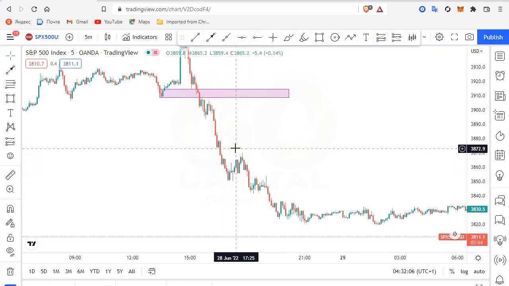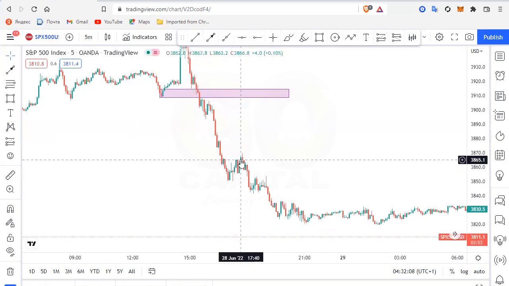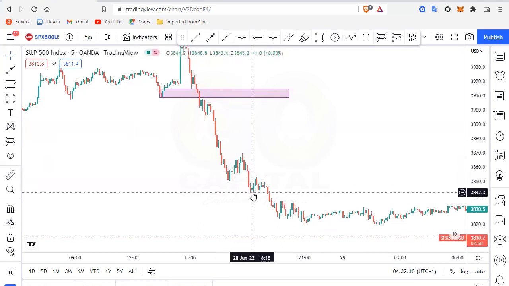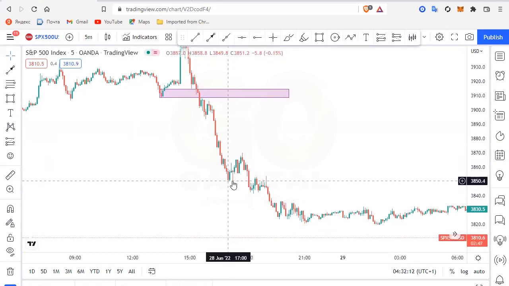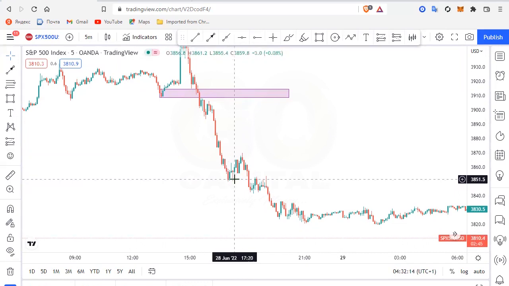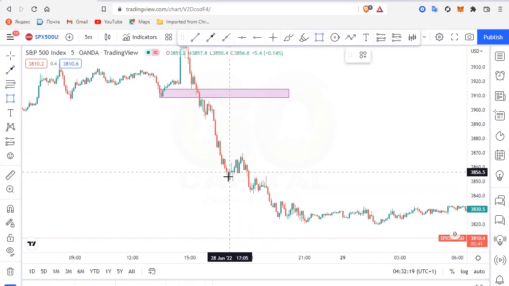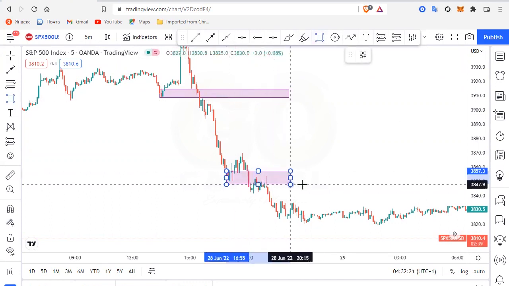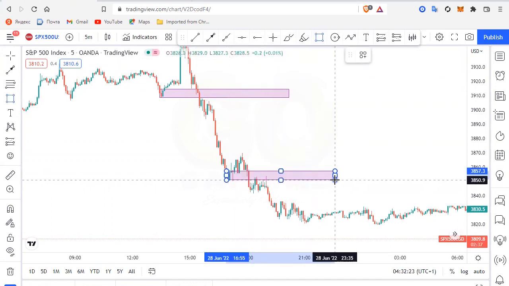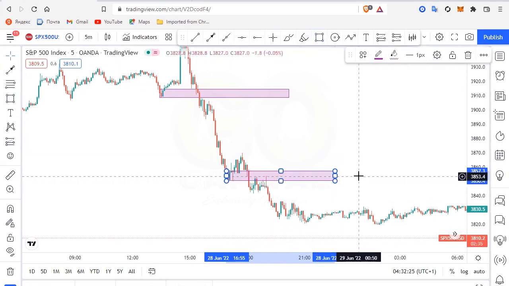So, but it did not get to it. It got to this one, broke it and failed and started coming down. Now when the market broke this important low, what happened? It broke it down. Let me mark it. This is the tweezer bottom. Are you with me? This is the tweezer bottom.